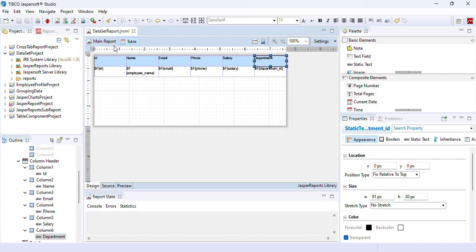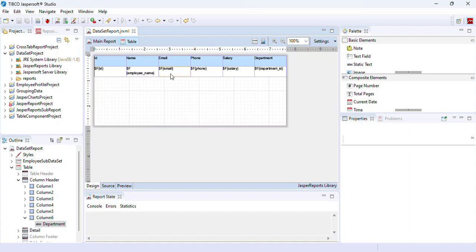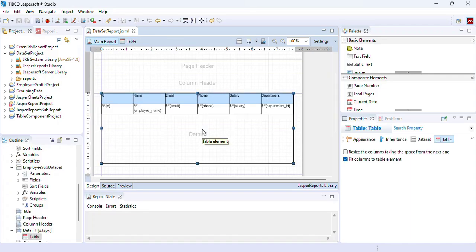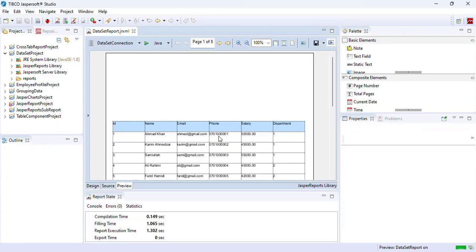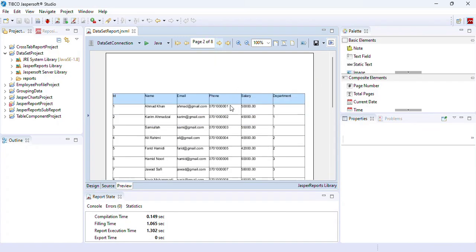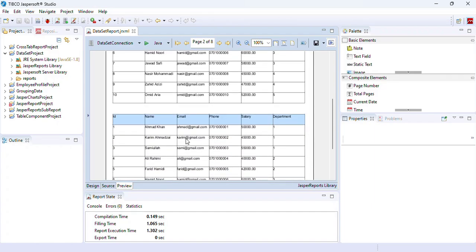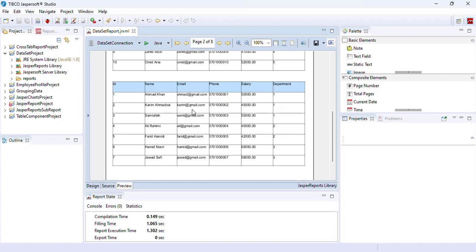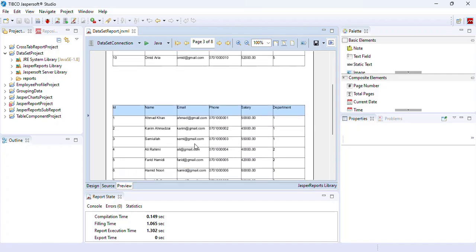Thereafter, let's save the changes. We want to switch back to the main report. This is the main data set. And here we have attached the subdata set with the table. So let's save the changes. Then we want to preview the report to see the result. As you can see, we have a report, but the table is displayed duplicated. We have a second table with the same records. Then we have the third table with the same records. After that, we have the fourth table with the same records.